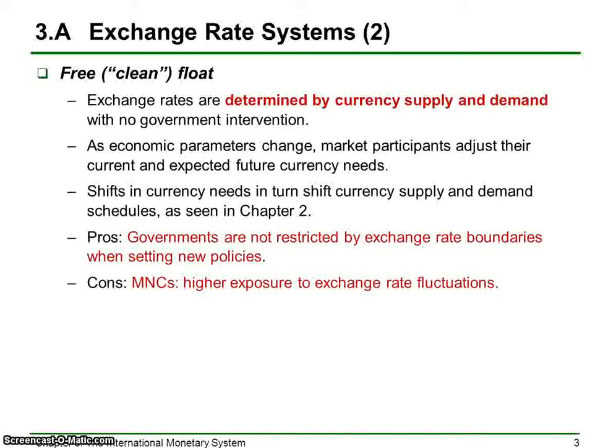Now, what about its disadvantage? If a country is implementing free float system, then this would cause MNC to be exposed to higher exchange rate risk. Why? Because under free float system, the exchange rate will tend to fluctuate more. So it will cause higher exchange rate risk to MNC.